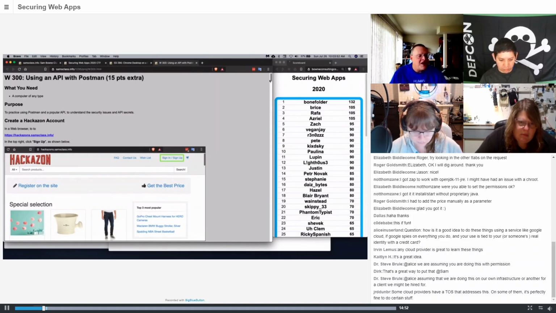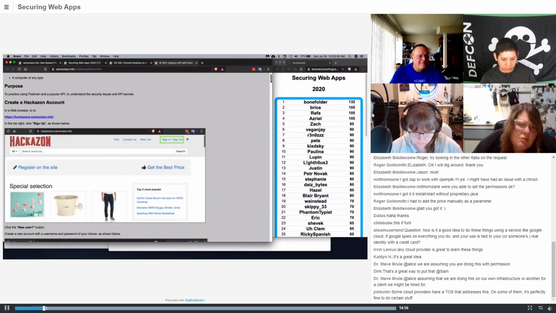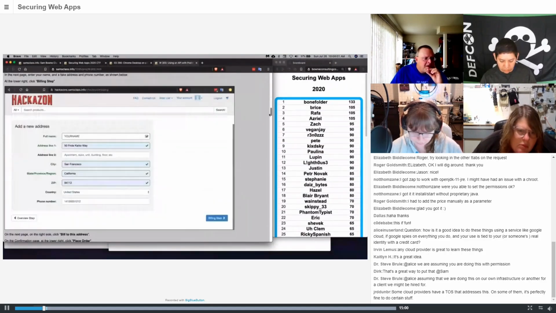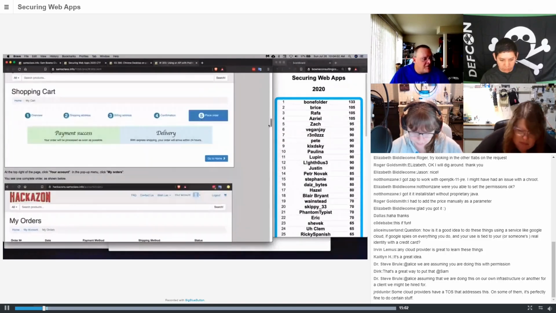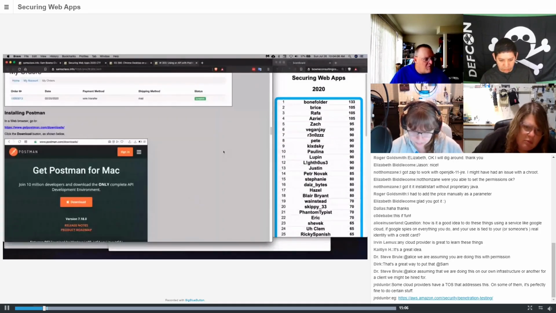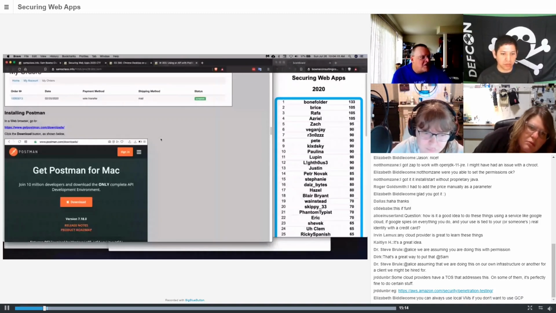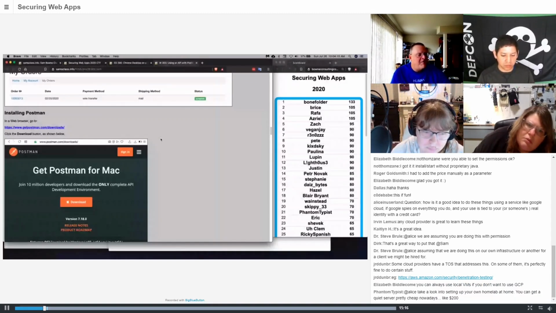So Hackathon has an API, just like everything else. So when you put things in the shopping cart, it's sending requests up to the server to get the information. And in the old days, Web 1.0, you would just send an HTTP request with a GET, and you would get a whole page and view the page. But now you send little requests, like get the image for this one product, get this little piece of a web page, little piece of a map so I can scroll the map. Those are APIs, more careful requests.